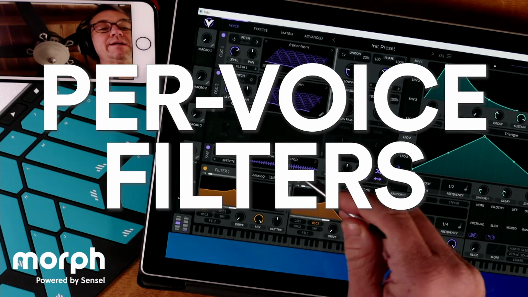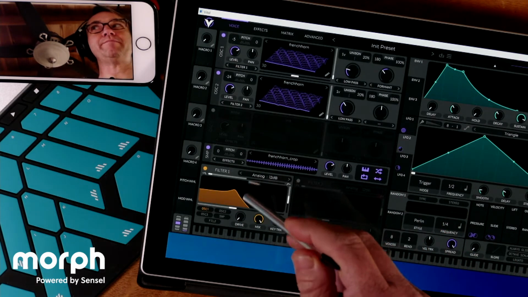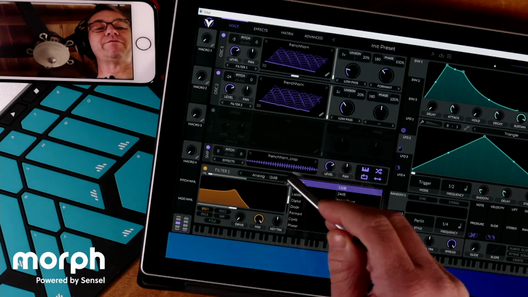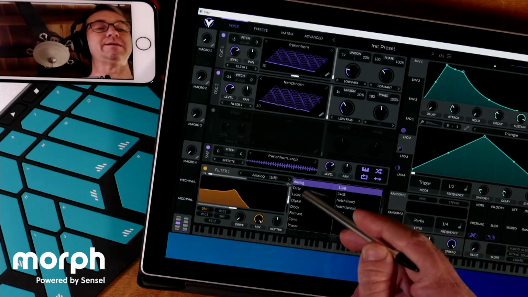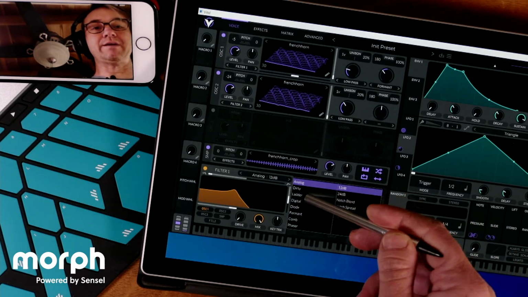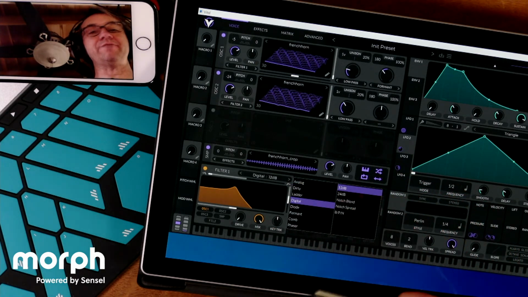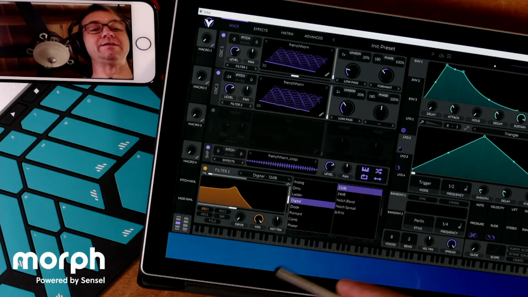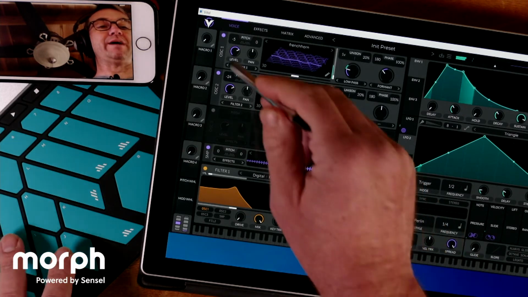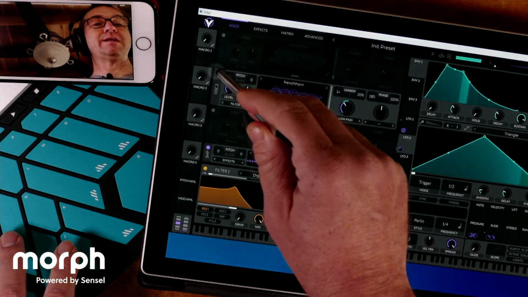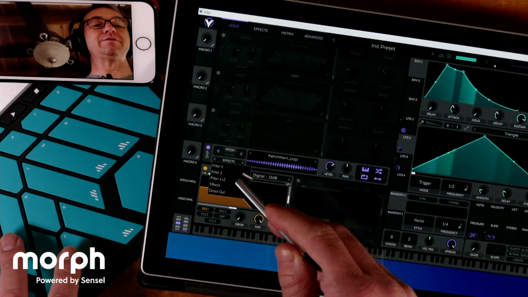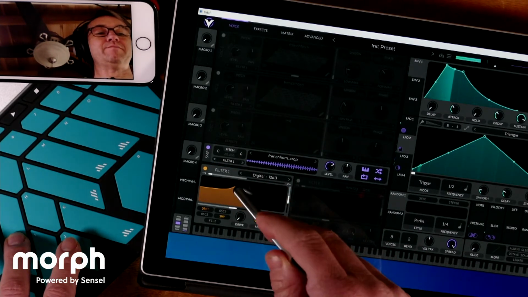And in this case, I'm actually only going to use one of them. And there's several different filter types. There's analog emulations and things that have a little bit more grit to them. They all have their unique sound, and you just need to go through and try them out. So in this case, I'm only going to apply the filter to the sampler.